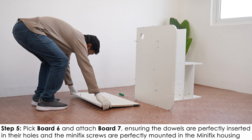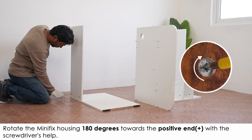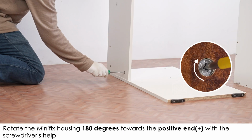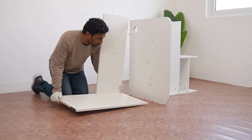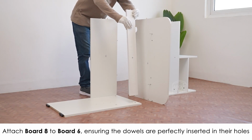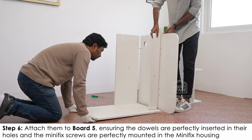Pick board 6 and attach board 7. Rotate the Minifix housing 180 degrees. Slowly turn the board to the shown position. Attach board 8 to board 6. Now attach them to board 5.